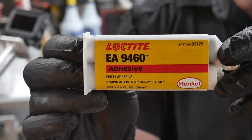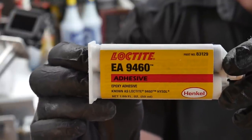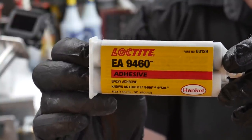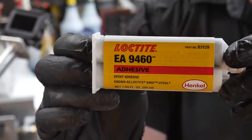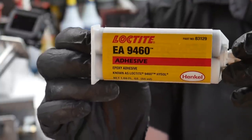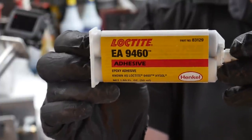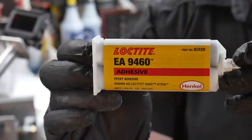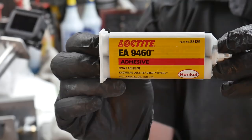The adhesive we're using to adhere the carbon fiber plenum to all of the aluminum parts is Loctite EA9460. This is actually an aircraft epoxy — even Loctite won't tell me all the details on it — and it was sent to me by a viewer. Thank you very much. The viewer works in the racing industry, and this is the epoxy they use in IndyCar, F1, and all kinds of things to put things together. He very kindly sent me along a few tubes, so thank you very much for that.